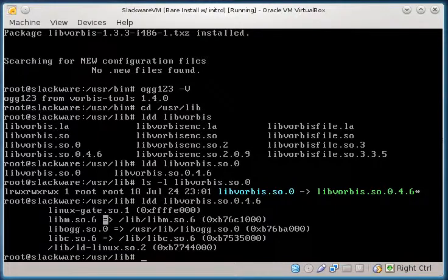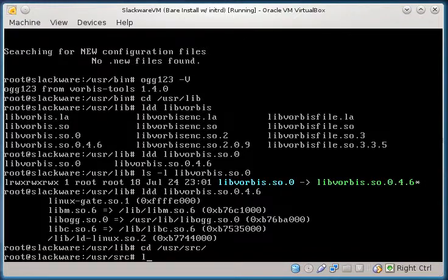Now, let's talk a little bit about how Slackware packages work. And let's just jump right in. I only have 8 minutes left, so let's see if I have time to start this. I may need to finish it on the next episode. So let's start off by making a package for a program called MP3 Blaster. It's a simple command line MP3 player. Let's go to our /usr/src directory.